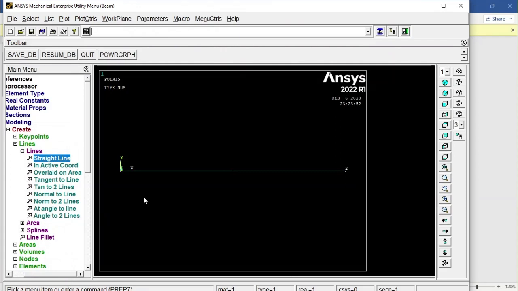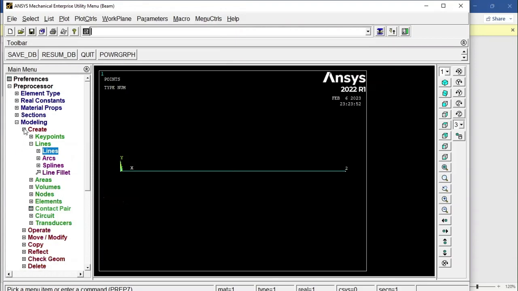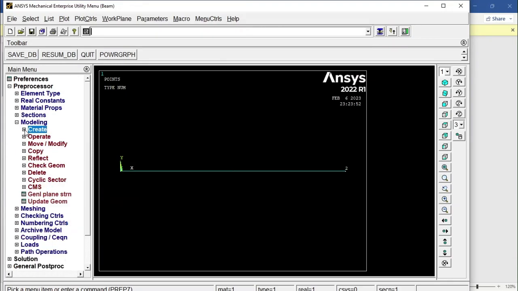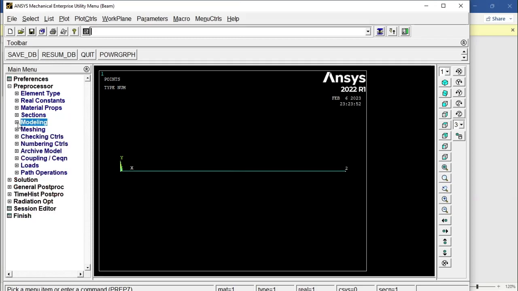Now let us go into mesh and mesh it. Here we don't have to do anything. Here is one general thing about this ANSYS APDL. Under each section, the create, edit and delete options are provided.